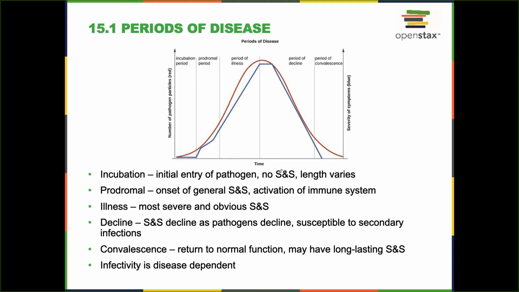The prodromal period is the onset or the initial signs and symptoms. As it starts to replicate, now your immune system is activated. So we go from an innate immune system to an adaptive immune response. Now the battle really begins. And at this stage, it's kind of, are you going to feel sort of crap, or are you going to feel incredibly crap? And so this is where the big fight happens between pathogen and immune system.